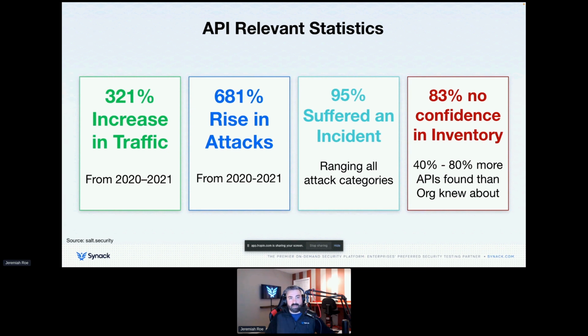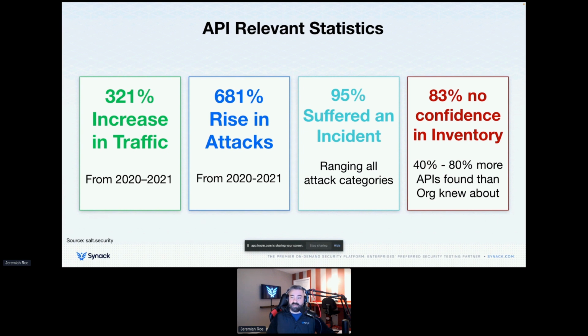There's current legislation and memorandums out there, say Memorandum 22-09 from OMB, who directly call out the fact that they're wanting to push people into utilizing more APIs. It's not directly called out specifically, but it does allude to that in many ways, by integrations and programmatically doing things as opposed to how we've been doing things previously. It's a zero trust architecture, by the way. So there's a 681% rise in attacks. That's crazy.